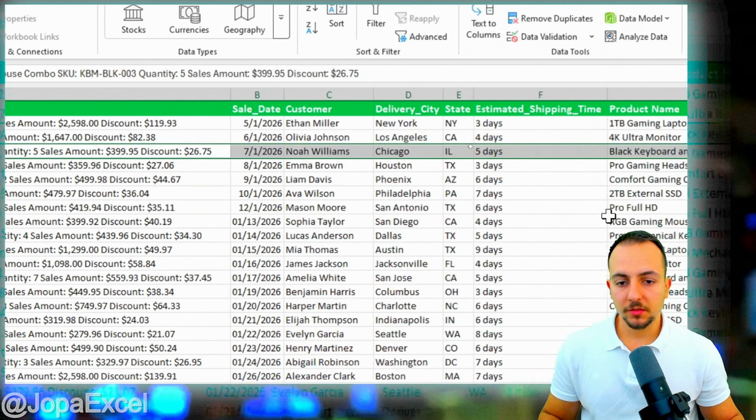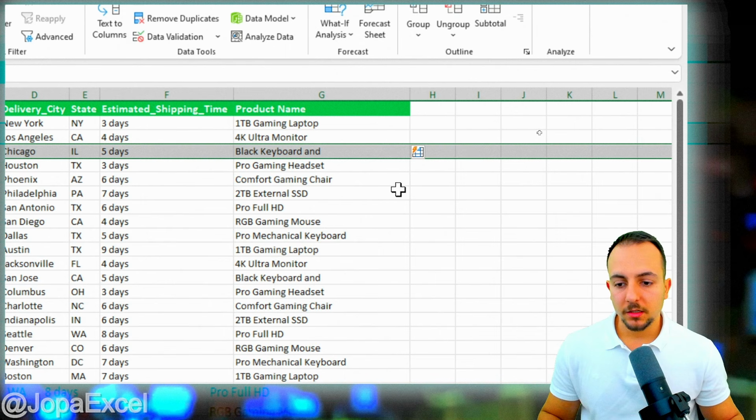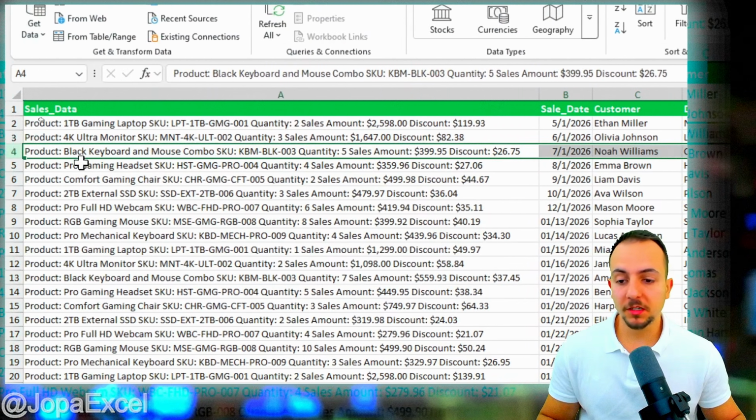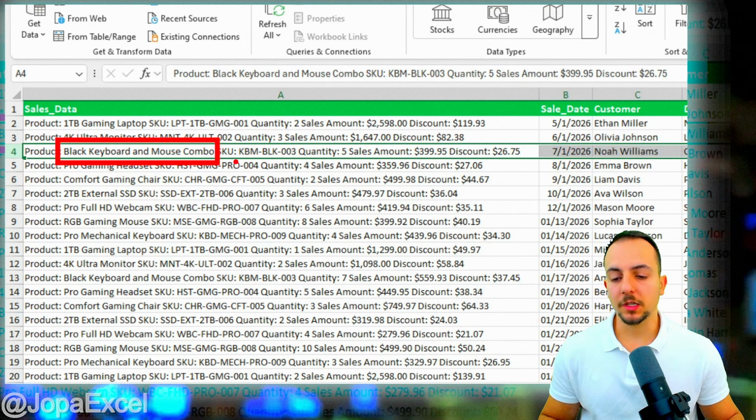It says black keyboard, and it appears that some of the product name is missing. We can compare it with the original text, and the complete product name is black keyboard and mouse combo. So yes, Excel left out this last part of the name.